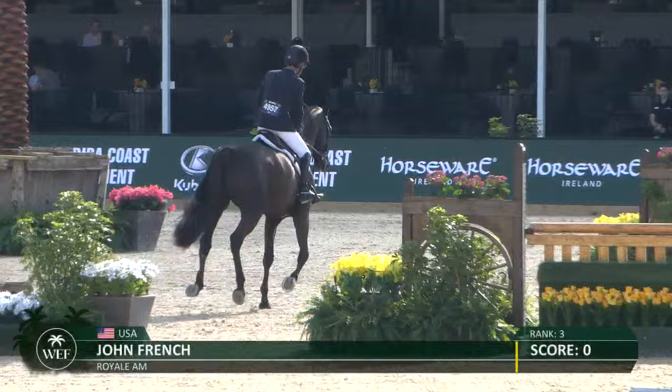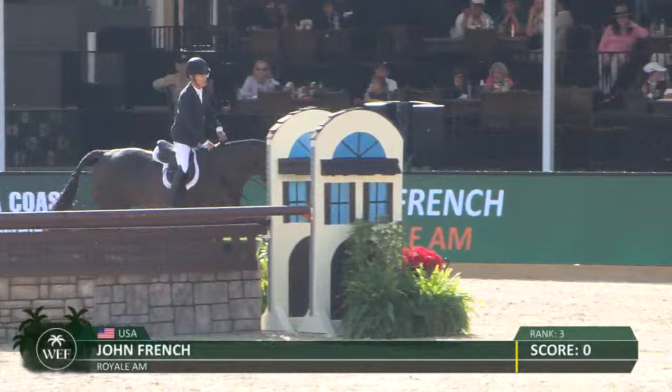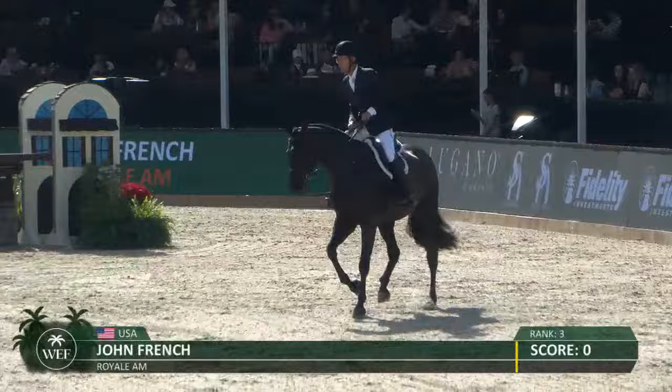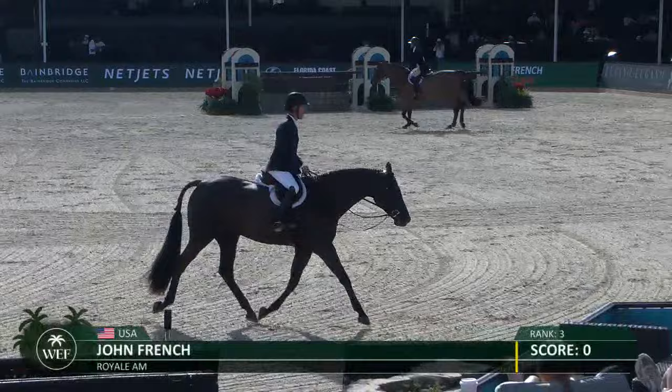This horse is just a little frazzled, but yeah. Finishing nicely. Good, nice last. Just a little bit worried about what's next, but John will coax him through that, and we will see him another day. Yep. Again, I'm 99% sure it's that horse's first Derby experience ever. He was a 3'3" green last year, so that's a lot. Yeah, it's a great first go, and I'm sure he'll get this down in no time. Oh yeah.